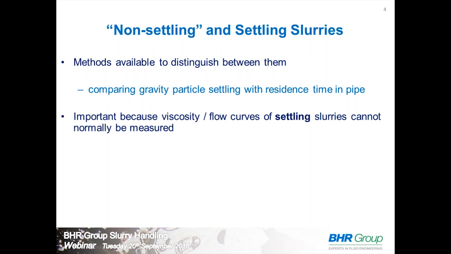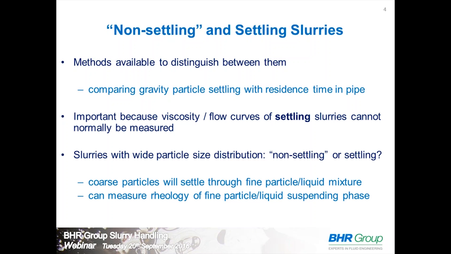Sometimes it's not as simple as that, because you can get very fine particles right through to very coarse particles all in the same slurry. A lot of people tend to divide these solids up into fines — which they refer to as sub-75 or sub-45 micron, a convenient sieve size — and the coarser particles, the plus-45 or plus-75 micron material, in which the coarse particles are embedded in your fine particle-liquid mixture. So you measure the rheological properties of your fine particle suspending phase, and rather than using the viscosity of water or the organic solvent, you use the viscosity — or generally the possibly non-Newtonian rheological property — of this fine particle-liquid suspending phase.